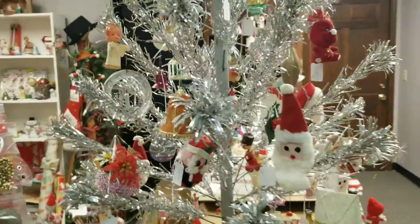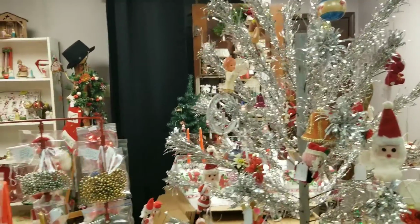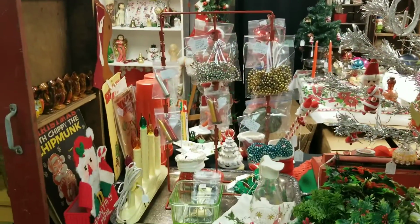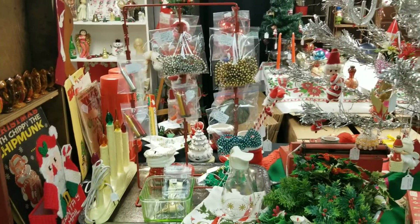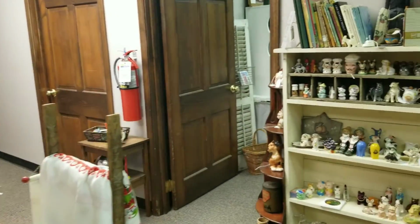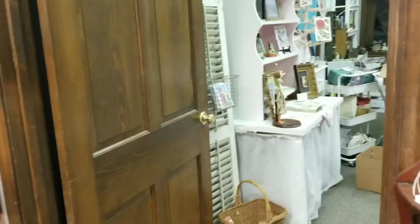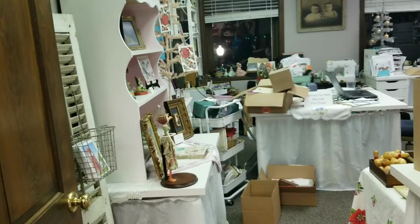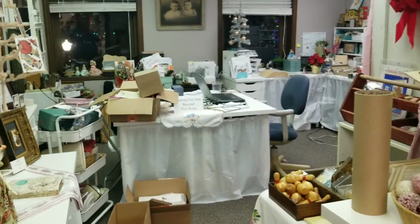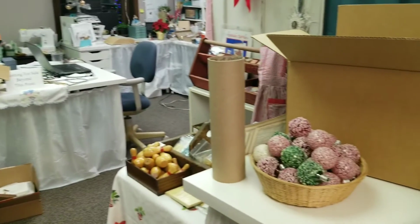So yeah, because I was doing all the packing today, I didn't really get a chance to pull things for my sale tomorrow, so I have to do that, which means I have to come in a little bit early, which means that I will not get as much administrative stuff done at home as I like to do. I have family administrative stuff I have to take care of. This stuff will get put back. That's just there for now, but these are fun.